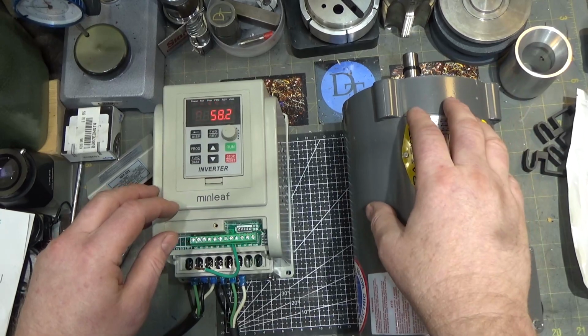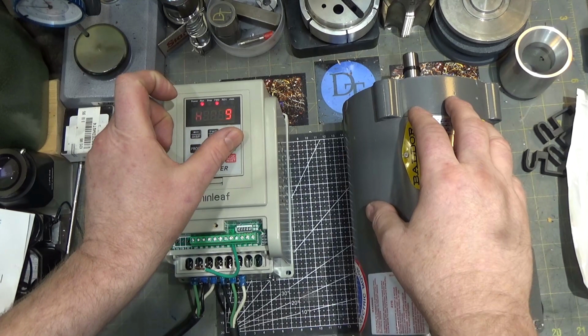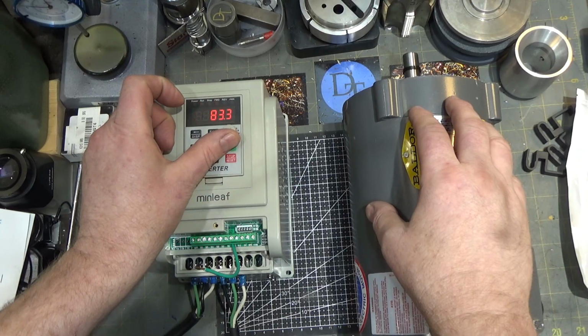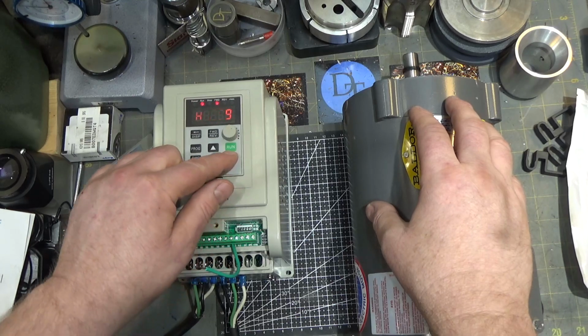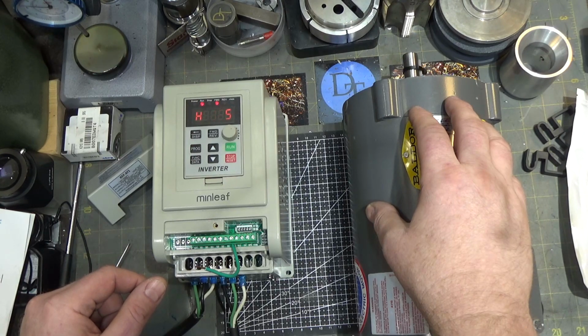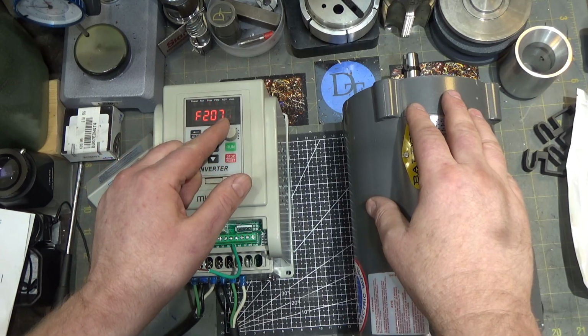You can feel the motor shudder as it resists it. That's pretty quick. Let's see how it goes with a slightly higher speed. So now we're at just under twice. And you can feel the motor shudder as it back powers it.